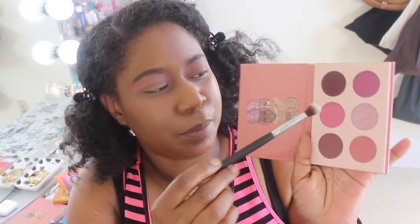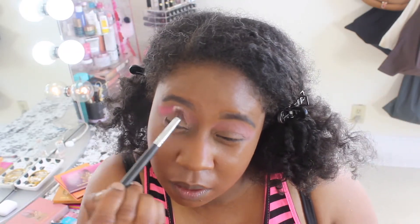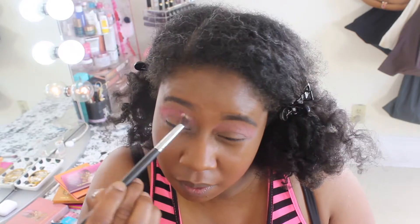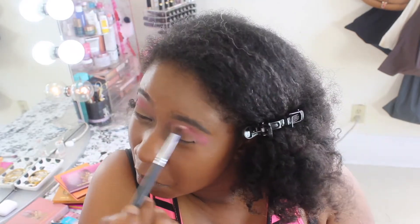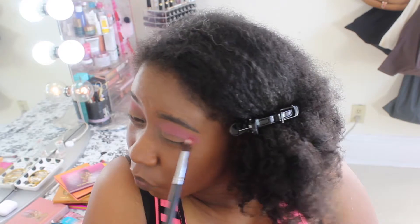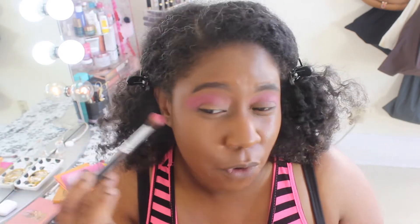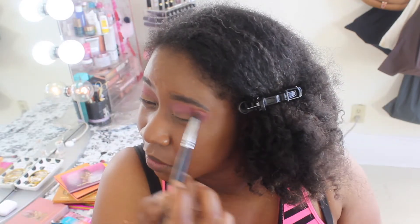The next shade I'm going to take — just to deepen up that crease — I'm going to take the middle top shade there and go a little lower. That looks more like a pink mauve. There's a little bit of kickback in the pan, but to me when it has fallout and stuff like that, it just makes it an easier blend. That first one was a little stiff and harder to blend, but this one didn't take much building or blending — it was perfect pigmentation and the perfect formula to deepen up that crease. I like that shade.